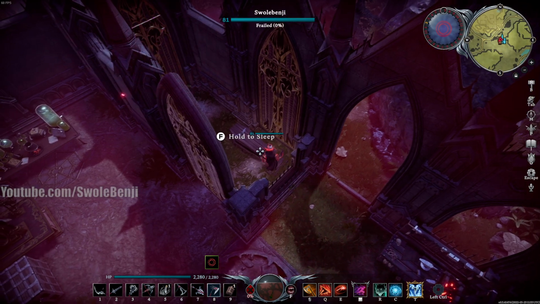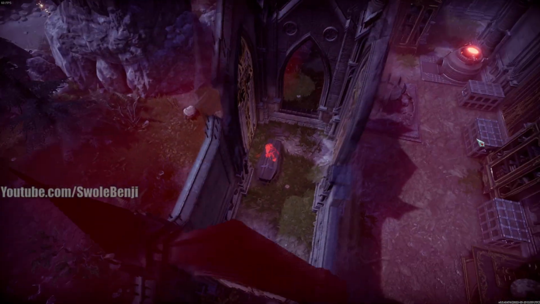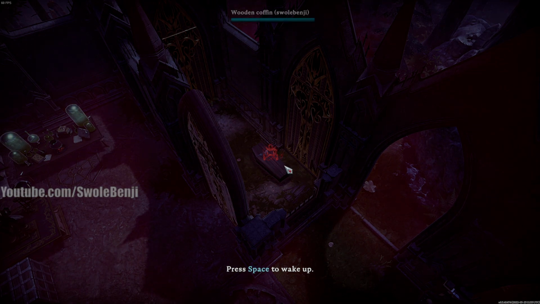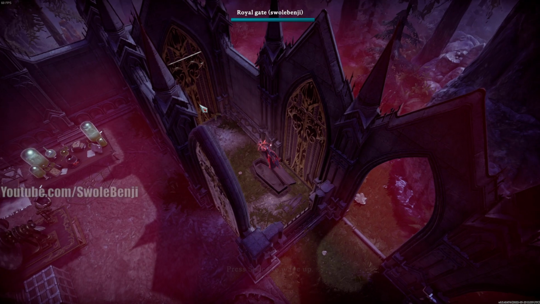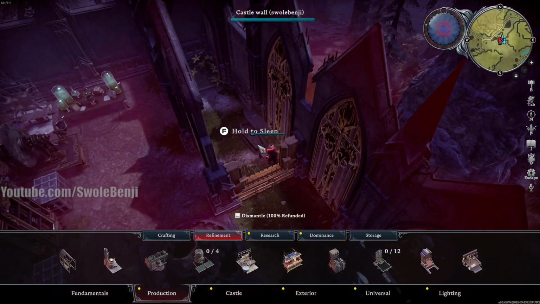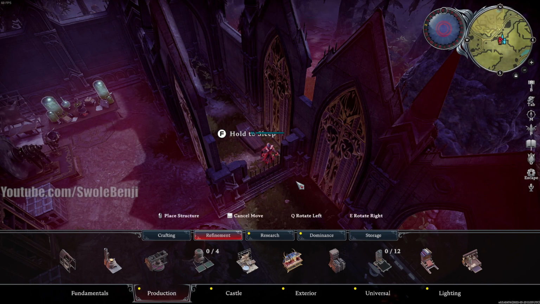Okay, another method is you can just sleep here in the coffin, and you just wait for your victim, okay? Because your nameplate will not show up. People cannot see that you're here, even though it's kind of bugged out right now due to blood moon. Okay, so don't do it on a blood moon. Alright, so you're gonna hop out of your coffin, and as soon as you're out, spam the B button, slam the doorway there, and that will trap them, okay?